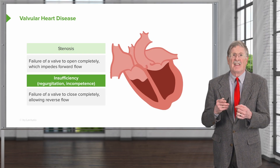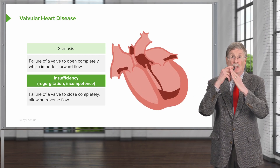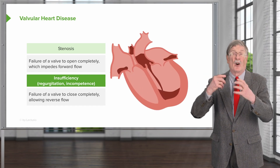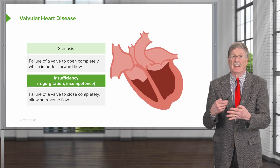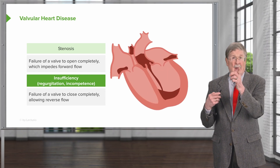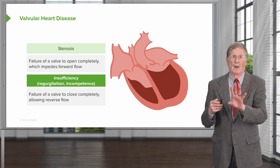In insufficiency, the valve is incompetent. Looking at the aortic valve — it's not closing appropriately. So when you are filling during diastole, that valve should close. Instead, blood is regurgitating back from the aorta into the left ventricle. This won't necessarily require the heart to squeeze harder, but there is going to be a volume overload — we are basically dumping contents of the left ventricle recurrently back into the left ventricle. Over time, that can also be a cause of heart failure. Also, with this insufficiency, we're not pumping all that blood out to the rest of the body, so you may have relative hypotension and malperfusion of all the organs throughout the body.